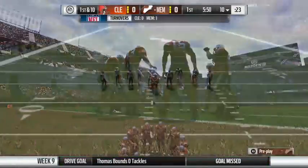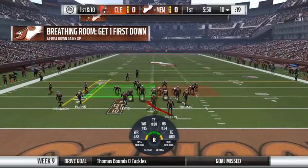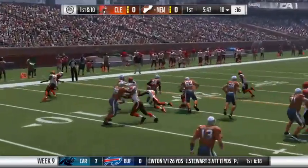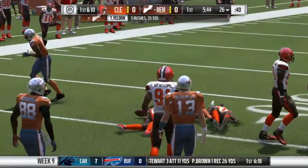Let's see what this offense can do here on this play. Now this offensive unit ready to see what they can do here, after the interception in the red zone last time. We'll see if they can rebound. I just have to think the last thing they said as they went back out there was, don't do that again. What do you think?